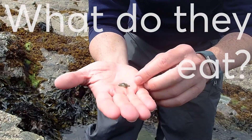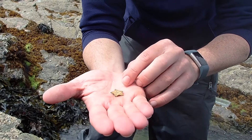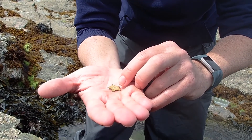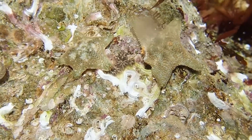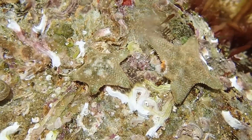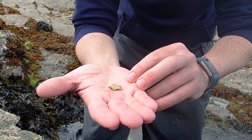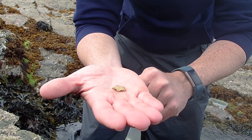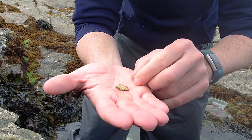What do they eat? Well, let me turn it over and you can see on its underside — they look quite different. Their mouth is right in the middle there, and they have lots of little tube feet, so they do crawl around quite a lot looking for food. They are what's called opportunistic feeders, which means they'll pretty much eat anything they can get hold of. They'll feed off what's called detritus on the sea floor — anything that settles on the sea floor that can be eaten, they'll gobble it up and transfer it to that little mouth in the middle.